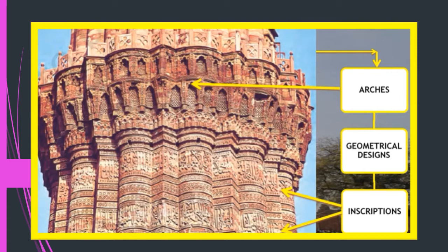It is a 73-meter high tower that consists of five stories and a spiral staircase with 379 steps. It is said it took 28 years to build. The techniques and constructions used, built in red sandstones, were much ahead of their times. We are going to learn about many such wonderful creations of architecture in this chapter.